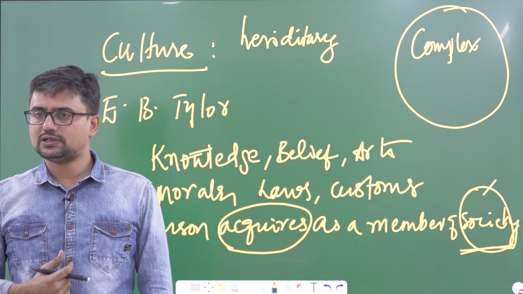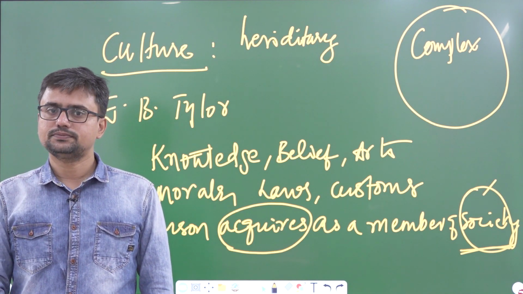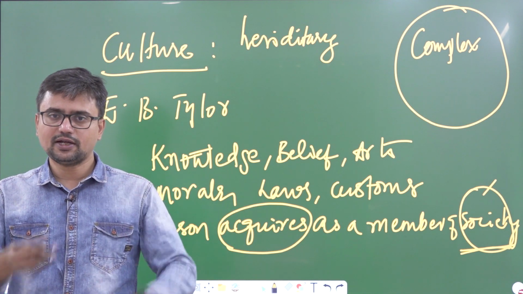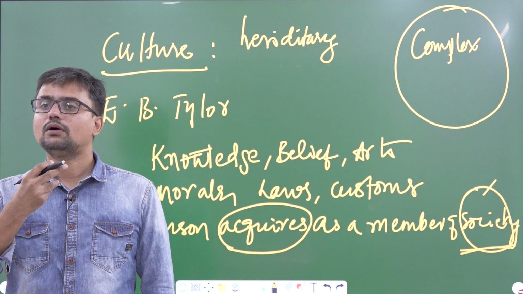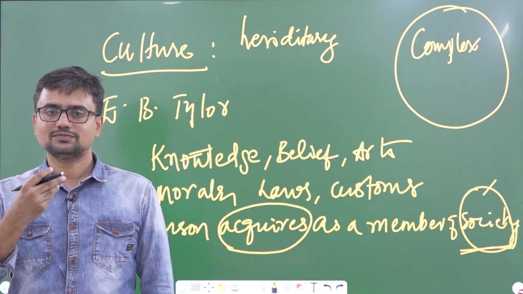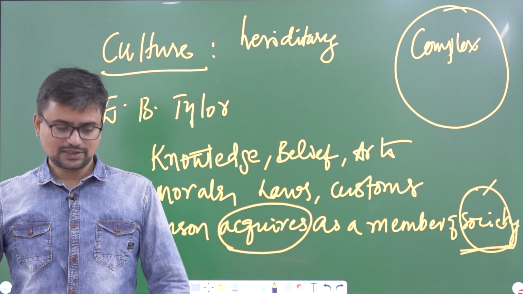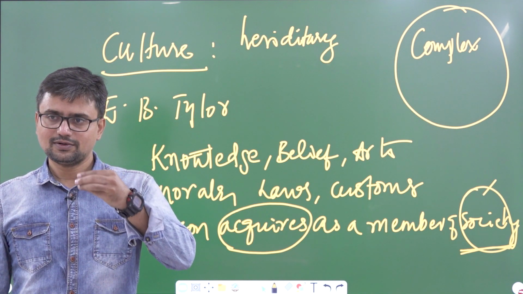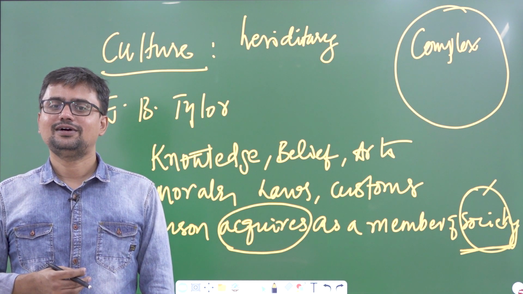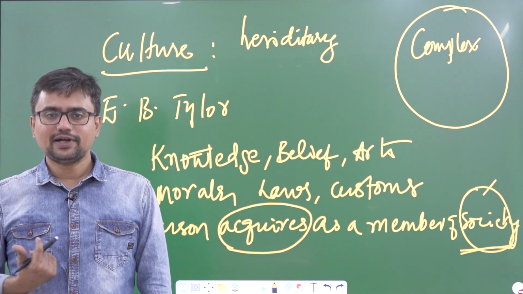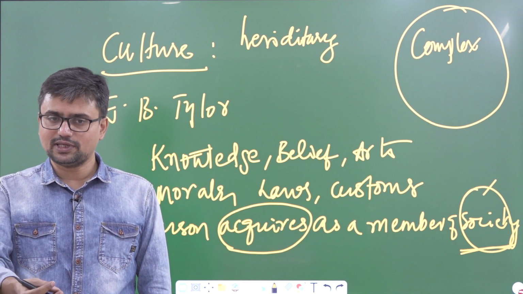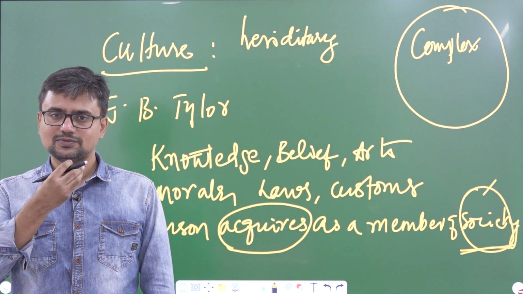You will be acquiring culture as a member of the society. What to eat? Eat with left hand or right hand? Why? It can't be with left hand? Then why are you eating only with right hand? That you have acquired. Because your parents told you, even my parents told me to eat with the right hand. That is acquired.